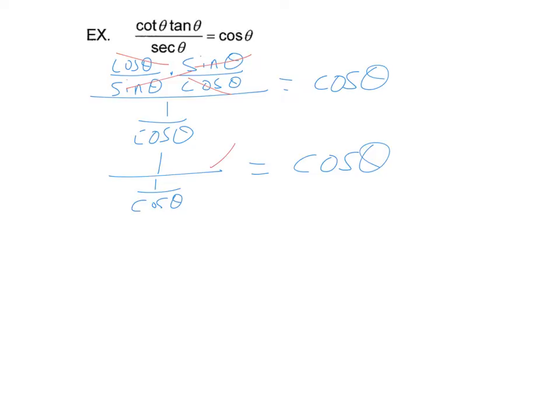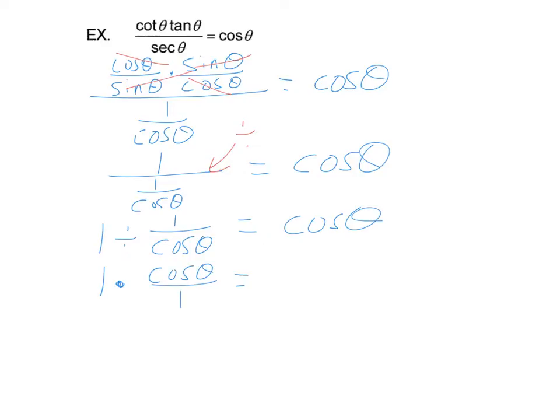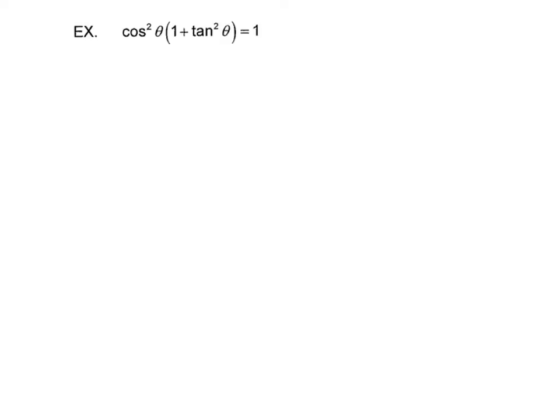Remember, fraction bars mean divide. So if I want to unstack that fraction, that's 1 divided by 1 over cosine. And the rule when you divide fractions is to flip and multiply. So that's really 1 times cosine over 1. Now, it's obvious that this is finished, but technically it's not finished until the left side looks like the right side, and it doesn't because we have those 1s. So you want to write one more step. Cosine equals cosine, and now it's done.